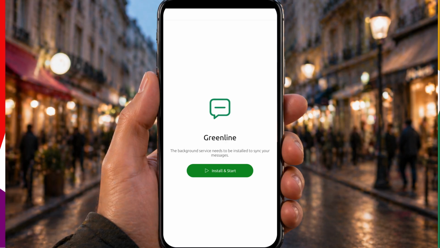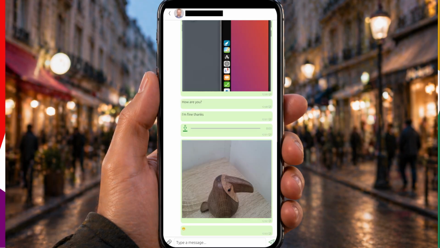Next, we have this brand new application provided by Bruno Almeida. It's called Greenline. It's not even published on the OpenStore yet. And it's very interesting because it is a WhatsApp client that is not based on WhatsApp Web, which means that this is really a native application and it has some advantages. For example, you will be able to get notifications without keeping the app open, or the app will start a lot faster than Whatsnew, for example.